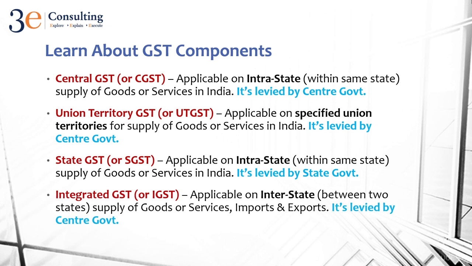And finally, the last component is Integrated GST, or IGST, which is applicable on interstate transactions. It means you are doing transactions between two states. So for example, Karnataka to Tamil Nadu, Delhi to Haryana, or different places. It means you're changing the state when you're doing any supply of goods and services, right? So IGST will be applicable there, and also on imports and exports, and it's levied by the central government.